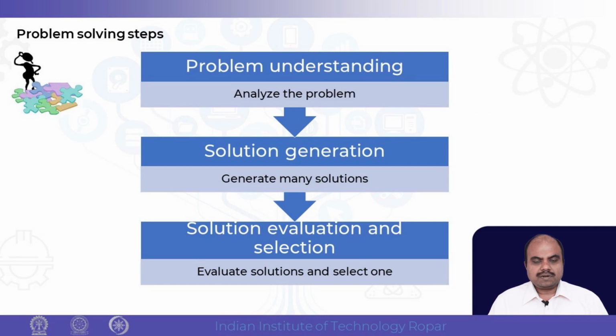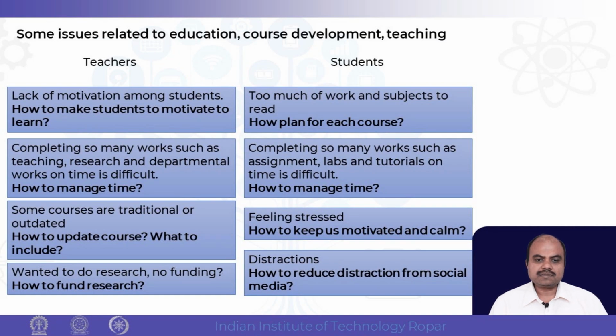Now we are going to the problem solving steps. In this slide we see that first is problem understanding. We have learned about problem understanding, how to analyze the problem. There are methods, and we try to find out what exactly the problem is. And the solution generation, we generate a lot of solutions, right? And this is what we are learning now in this lecture.